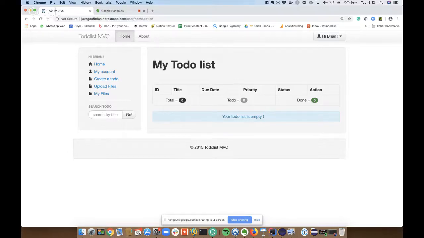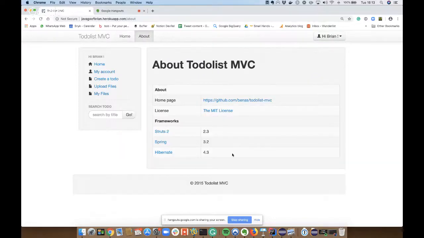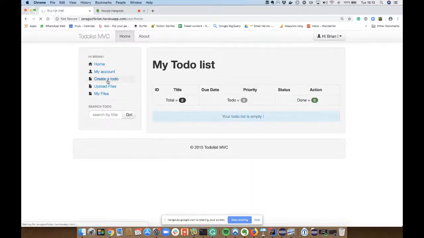So we have a very simple to-do list over here. It's nothing much, but if we look at this to-do app and we see the about page, it's a silly one, but it tells me what kind of framework is used. Nobody in his right mind would do that, but you will see we are using a vulnerable Struts library. But let me get to that app and create a to-do.